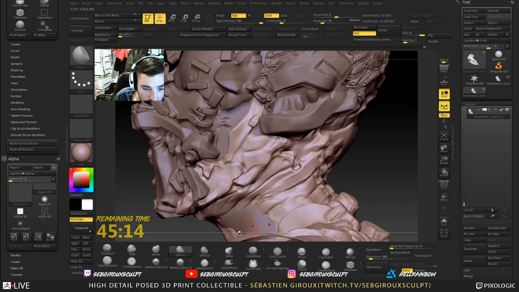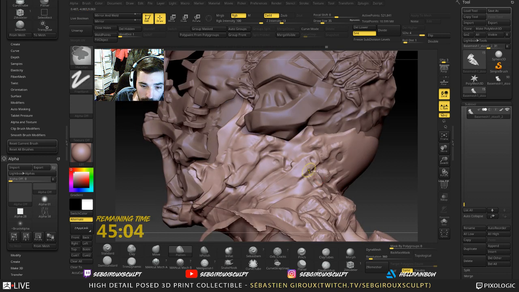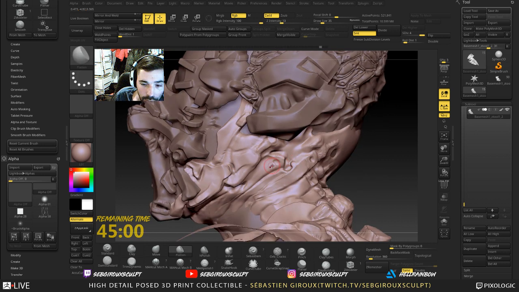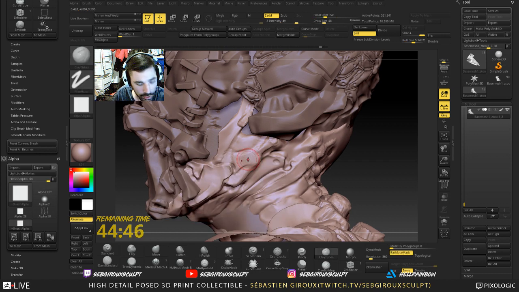And the flatten does pretty much the same thing, but you can push even further into it. Sometimes I use it when the topology is so messed up and I just want to press it, squash it, but in a uniform way.